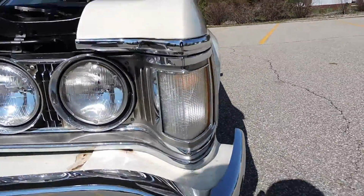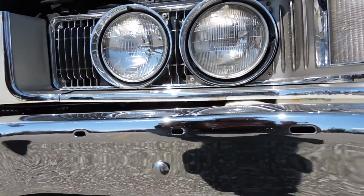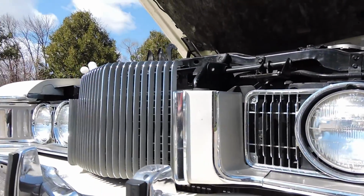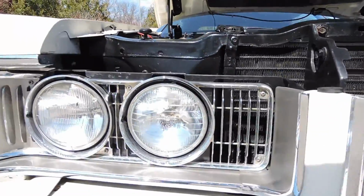It is missing the rubber molding on the front. I'm assuming they put a new bumper on it and never put the rubber molding back on. The grill has a really nice shine to it. All the chrome around the grill shines real nice. The grill all appears to be in excellent condition, and that's all original.